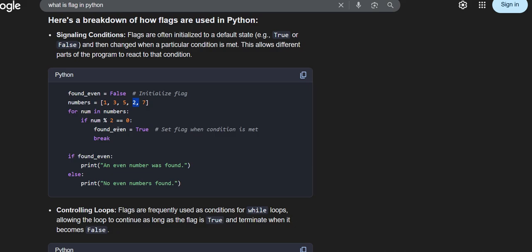And 2 goes. Yes, it is divisible, so it executes this condition and sets the flag when the condition is met. It assigns true, and then it breaks. And if found even, meaning if it is true, then it prints that an even number was found. That is a flag.